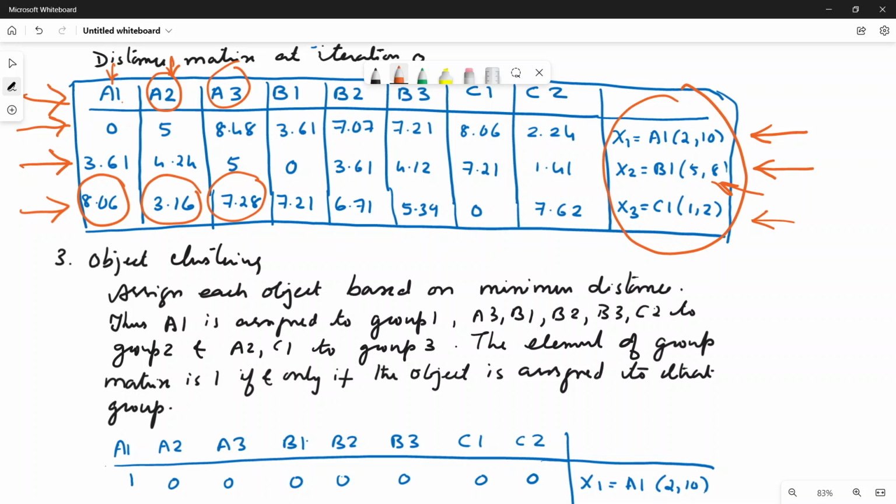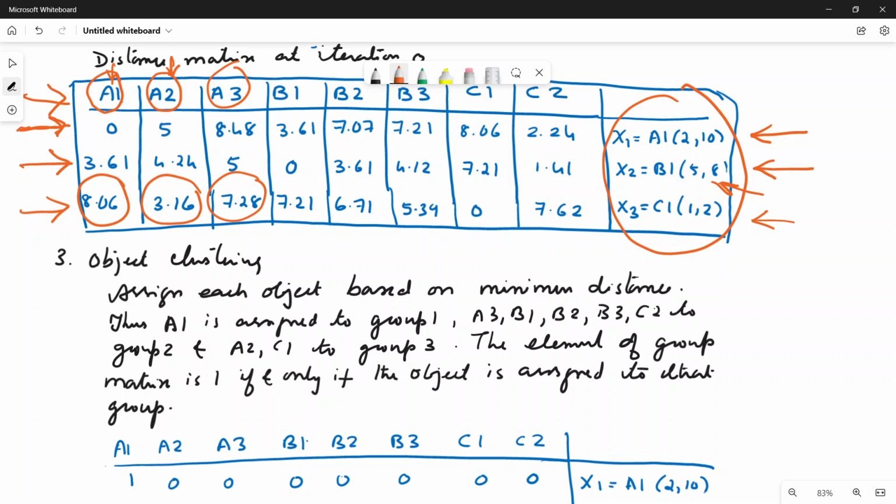So when you consider this first column, the data point a1, you can see the values are 0, 3.61 and 8.06.